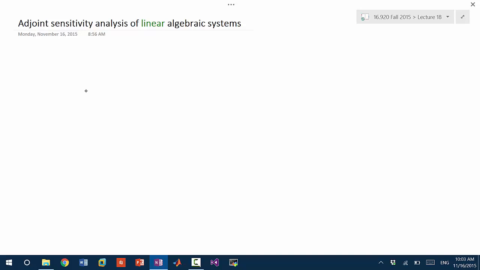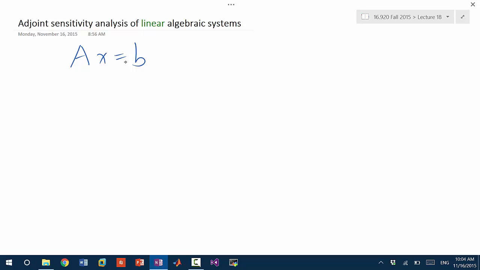First of all, I'm going to describe how to do that for a linear algebraic system. So imagine we have used all we have learned in this semester to discretize a partial differential equation into a linear system, Ax equal to b. So this can be a huge linear system, but it's a linear system that describes the solution of a partial differential equation.